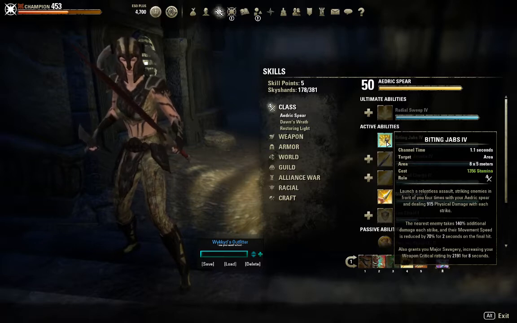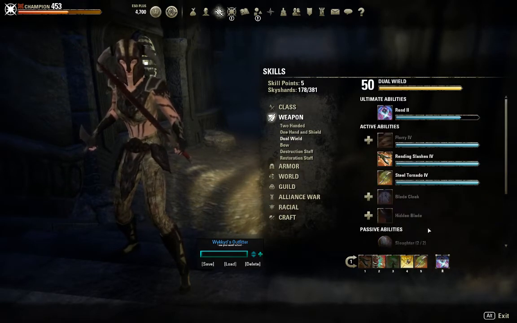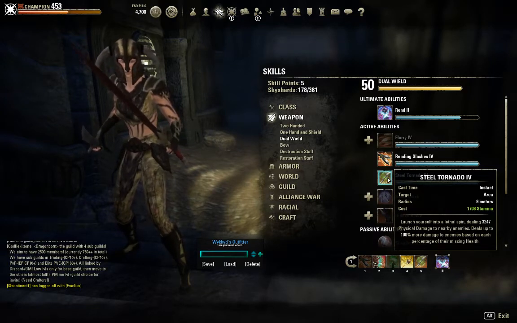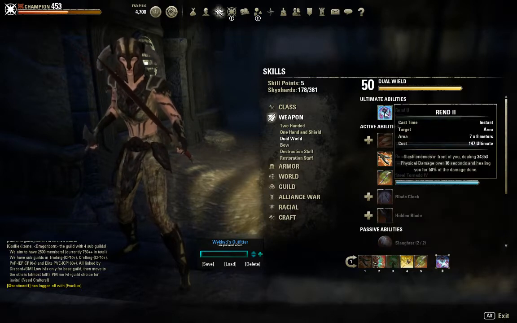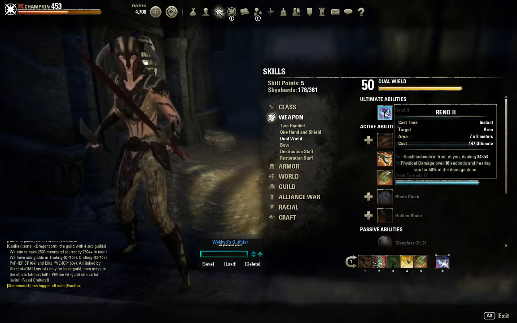And the fifth one that I have on this is the Steel Tornado, which is a dual wield ability, and it's a morph of Whirlwind. Sorry, the ultimate I'm using is Rend. That is a morph of Lacerate. That's also a dual wield ability.